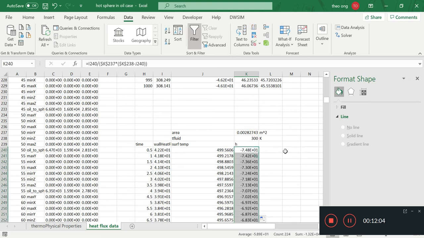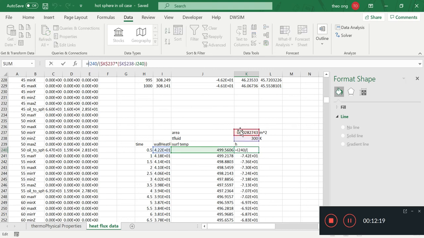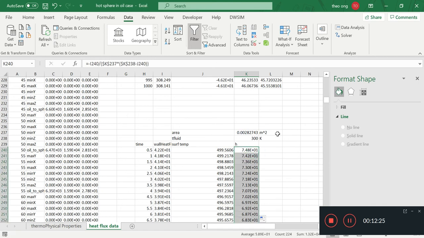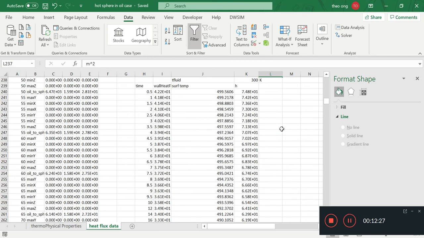heat transfer coefficient number. Of course, that's because the heat flux here is positive. The sign convention kind of changes. So of course, heat transfer coefficient should always be a positive number. What I can simply do is put a negative sign in front to do the sign change to make it more presentable on the graph. And then I will have this positive heat transfer coefficient.